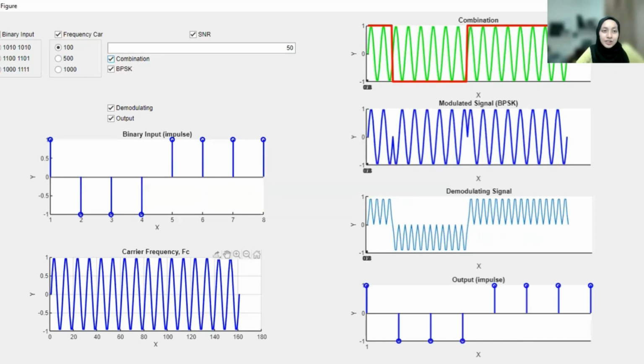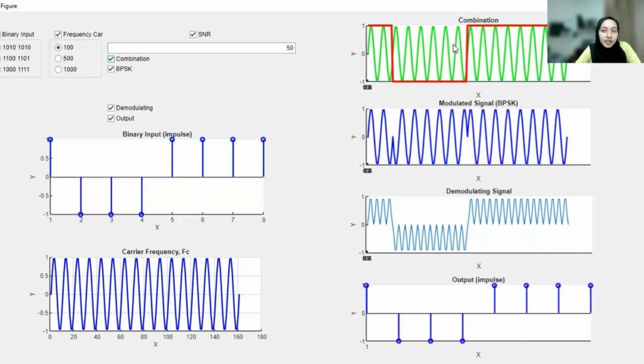Last, I will show the result for the binary input 10001111. I still keep the frequency carrier as 100 and the SNR as 50. You can see there's a difference for each binary input.